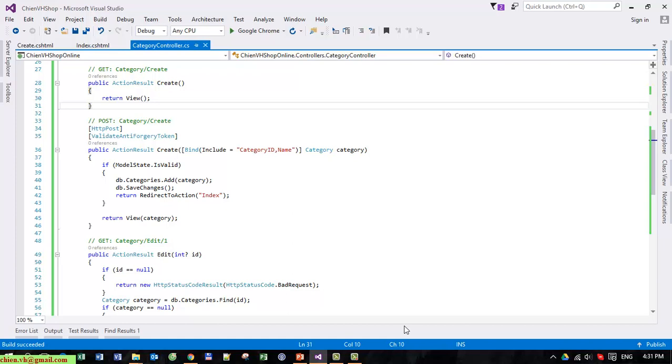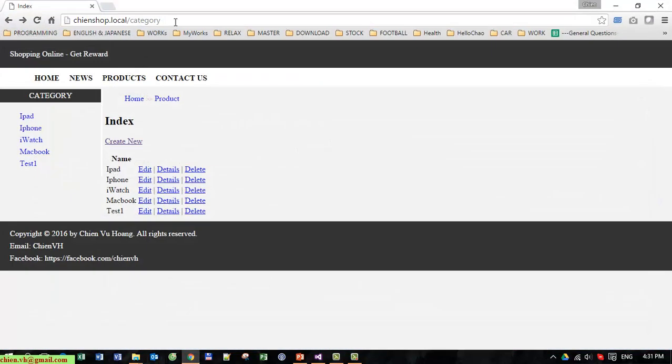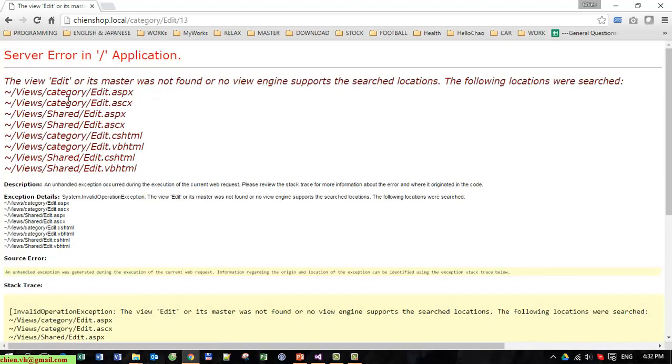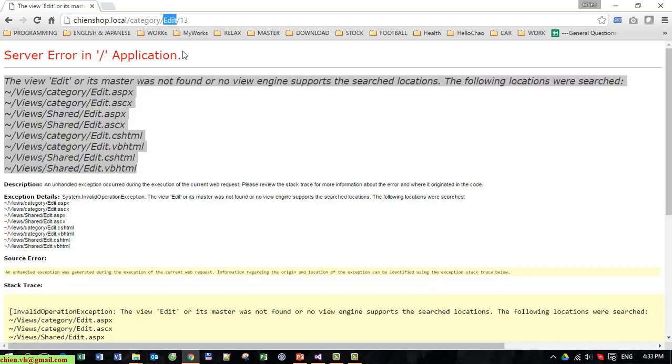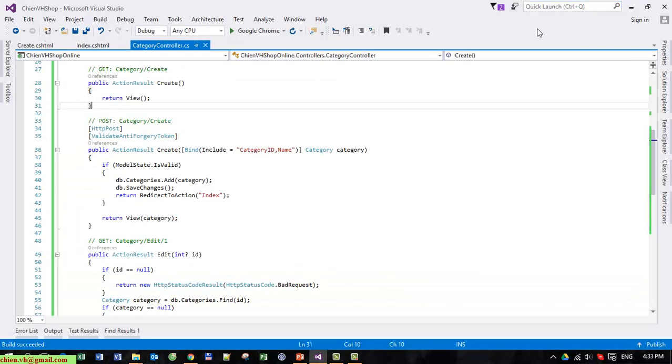Okay, that's it. Now open the website and edit. Oh yes, for now we have to create a view for edit. Currently we don't have any view, so it will display the error.